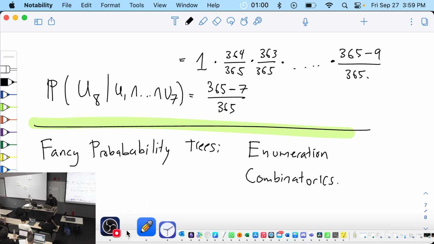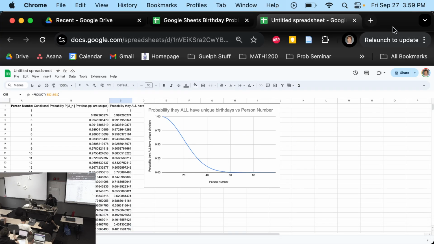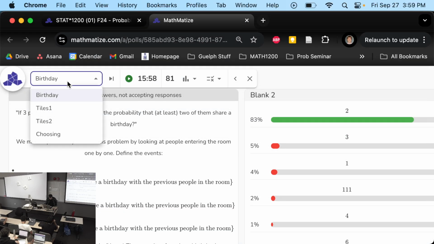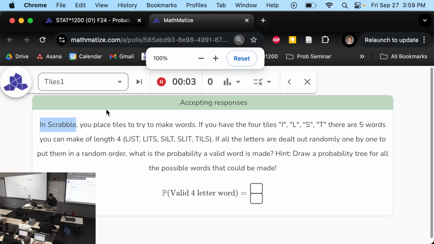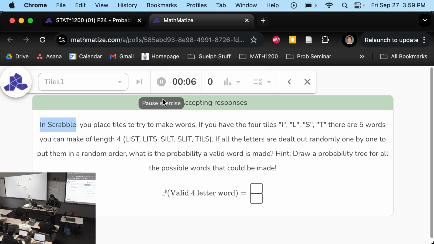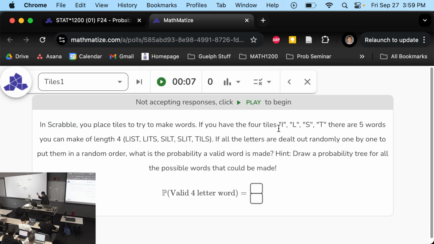Here's the first little question you can ask about Bananagrams. I wrote it down as Scrabble because I was not confident everyone would know what Bananagrams is. But you try to make words, and you do the same thing in Bananagrams. Here I have the 4 tiles, I-L-S-T. There are 5 words you can make that include all 4 letters: lits, or stilt. Over here I have them all listed. I didn't know all these, I used the internet to find the answers. Tills, I guess that's when you dig, like a farmer.